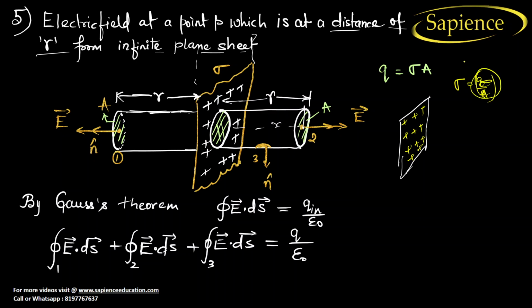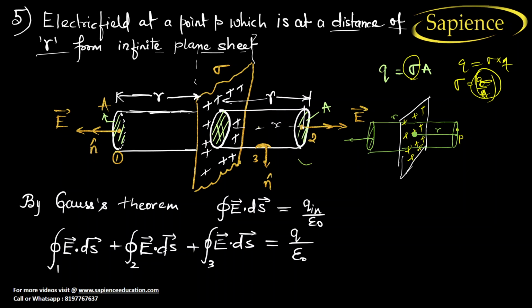So we can say charge is equal to sigma into A. We know the charge density, that is sigma, right? We want to find the electric field at a point P. So let us consider that the distance of this point P is r. Can we make a Gaussian surface like this, which will pass through the point P and create a shape like this? Okay, this is also at a distance r, and this is at a distance r, right? So this is what I have done.